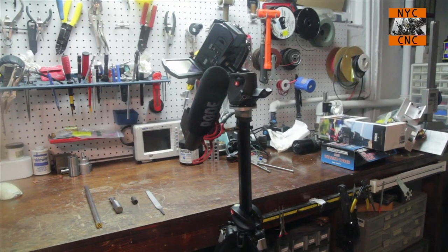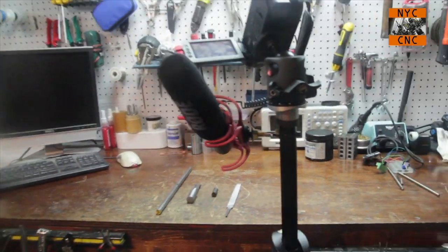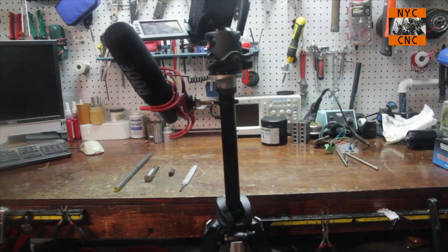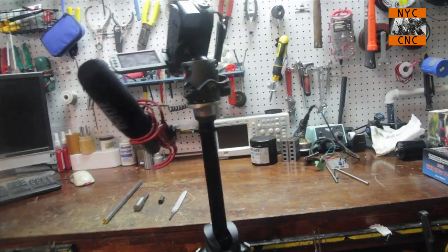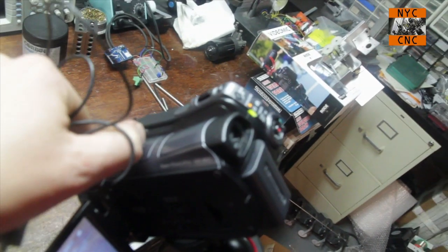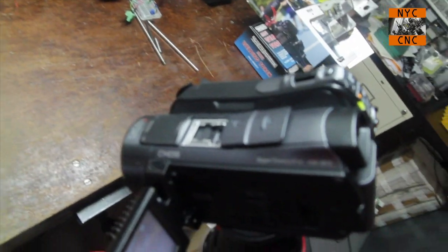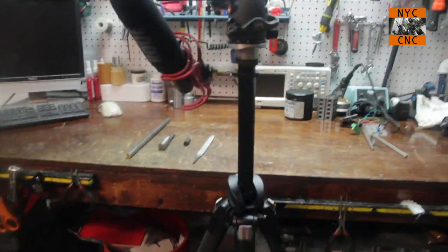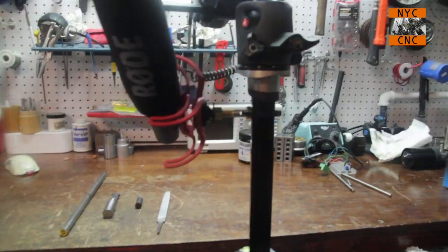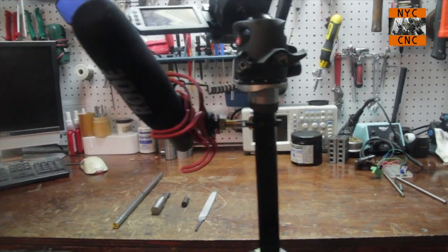Now, what's interesting is that because it's a directional mic, normally you would mount it on the hot shoe of your DSLR or camcorder and have it pointed towards the subject that you're videotaping. A lot of the time I'm standing behind the camera, but also the hot shoe that it comes with, which is standard, is too small for this little Sony consumer camcorder here that's got a smaller hot shoe. So I don't have a way to mount it yet. It happens to have a 3/8 by 16 thread there. So I just put a hole in a bolt and put a zip tie around it. Now I've got it on my little tripod, and I can loosen the bolt and adjust the angle.